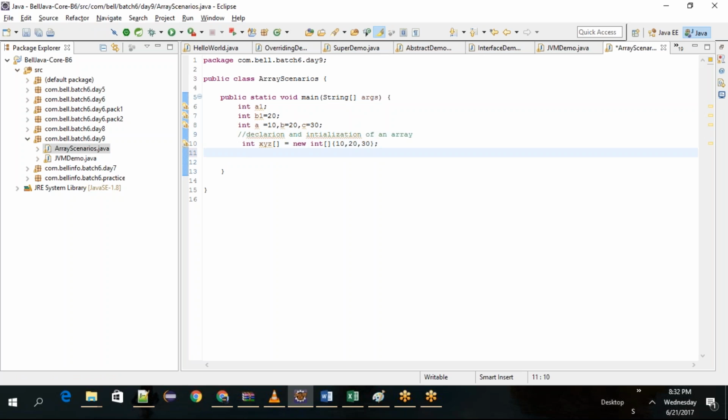And let's say you just want to declare; how can you declare, right? So int arr of type equal to new int of size 3.